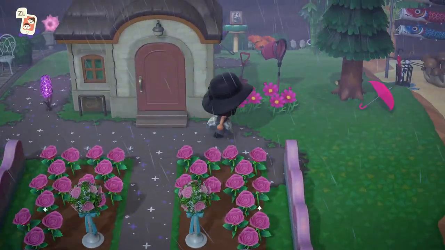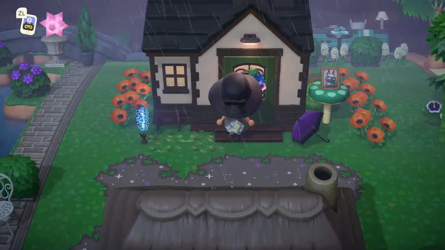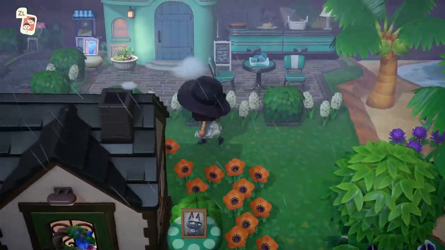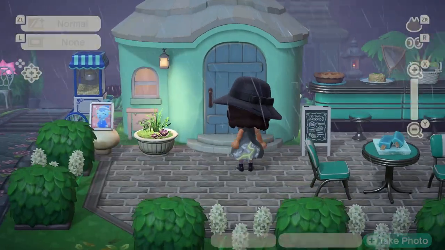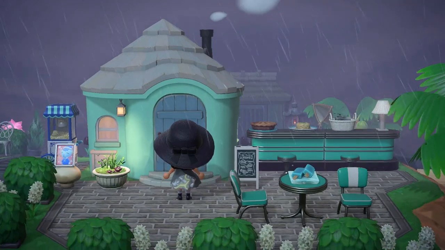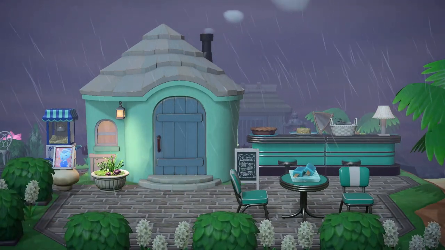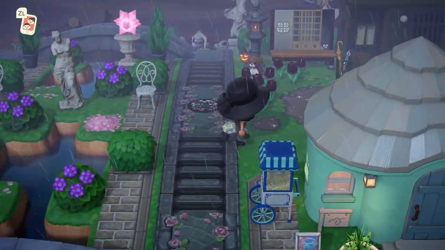All right, so we're back here at Marina's house. Behind Marina, we've got Raymond's house. And then behind him is this Sherb's house? I'm pretty sure this is Sherb's house, but look, he runs a little sweet shop on Mitchell. I love this. And the blue diner items match his house perfectly.